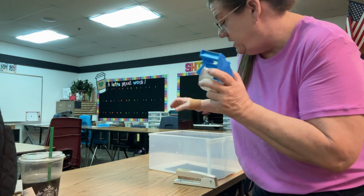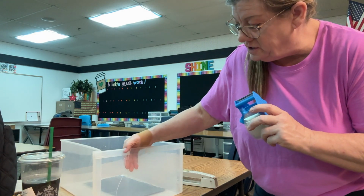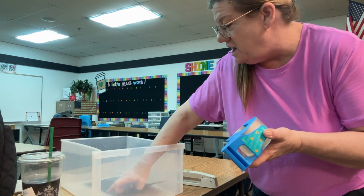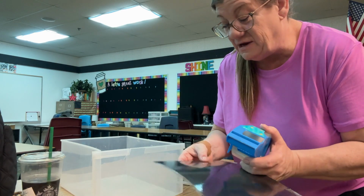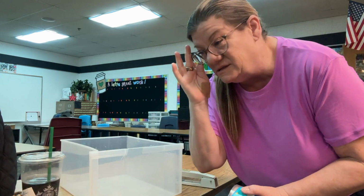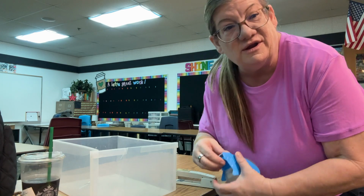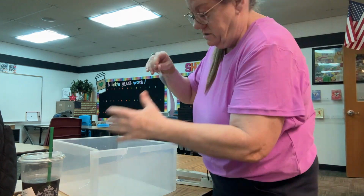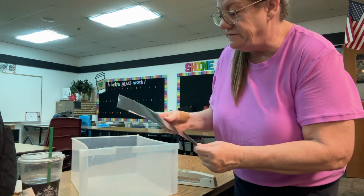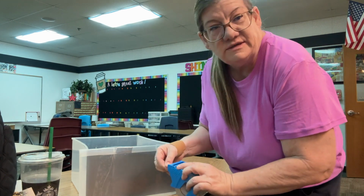I'm going to now attempt to at least sort of fix this drawer. I think I can make it last another year. It really wasn't the kids' fault. They were kind of hard on things, but it would get stuck and they yanked it, so not really their fault. I'm gonna make an attempt to repair it enough that we can get another year or two out of it. That should hold okay. And then these, I slip down in there to make it look prettier.